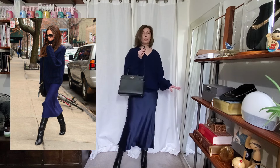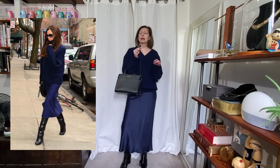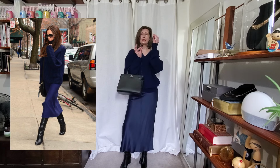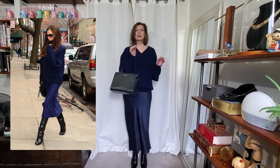And just like with a good monochromatic look, I really, really like the way tall boots look under a maxi or midi skirt or dress. I'll never get enough of it. I think it's such a sophisticated look. Don't ask me why. It's just every time I see it, I want to do all the inspo, all the outfits.